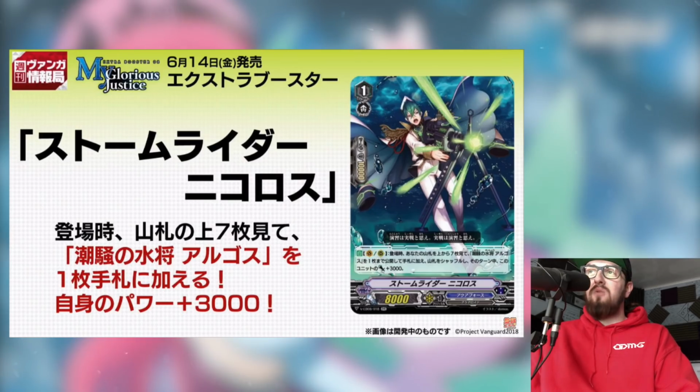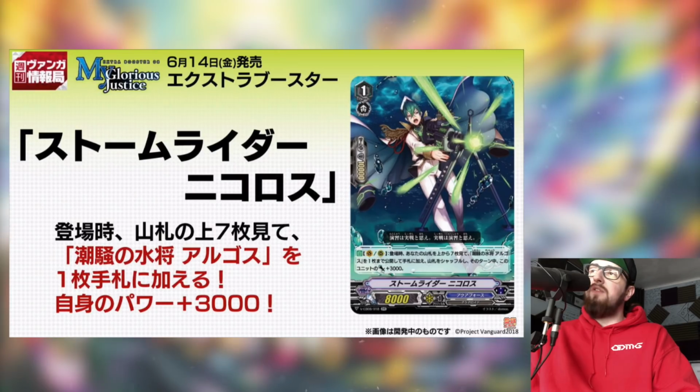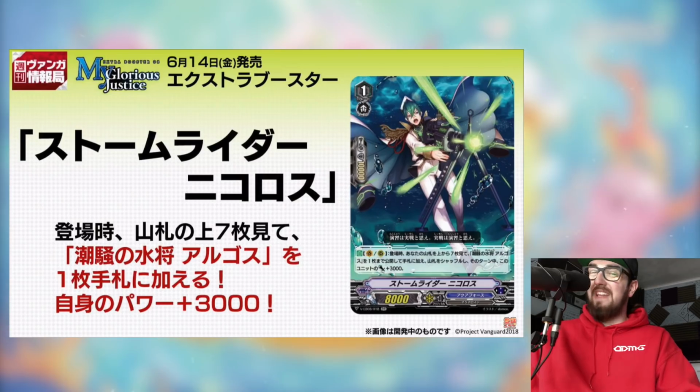Next up, we have 2 Aqua Force cards. We first of all have Storm Rider Nicholas. Auto on V or R. When placed, look at 7 cards from the top of your deck. Reveal up to 1 Marine General of Restless Tides Algos, so the card from the trial deck, from among them and put it into your hand. Shuffle your deck and this unit gets power plus 3k. This is fine-ish. This card will whiff quite often. Top 7 are fine odds, but they're not great odds.